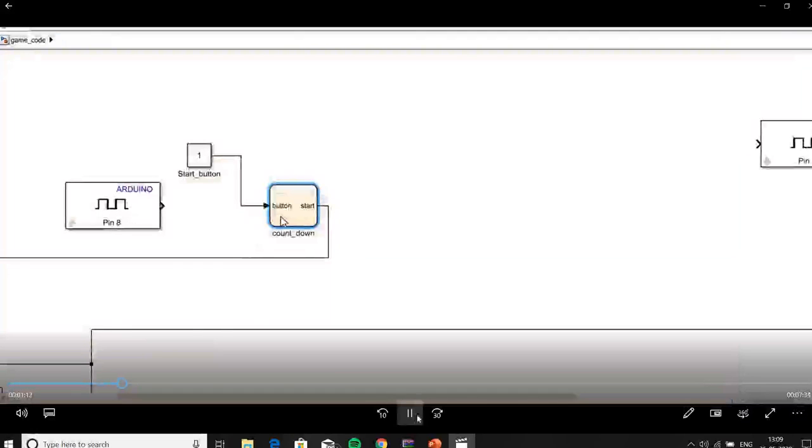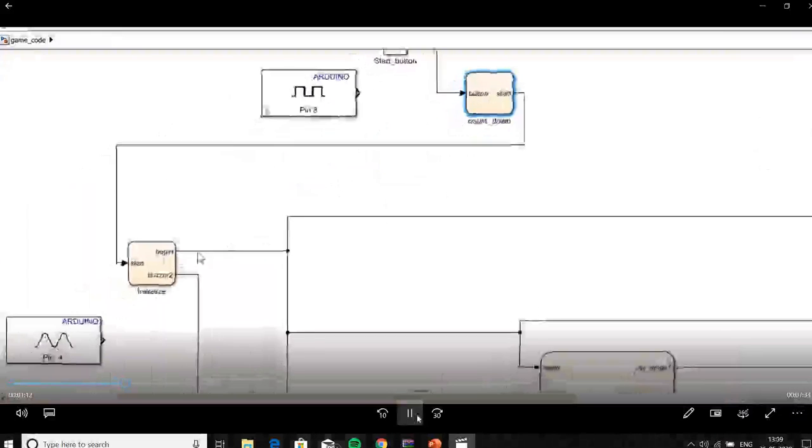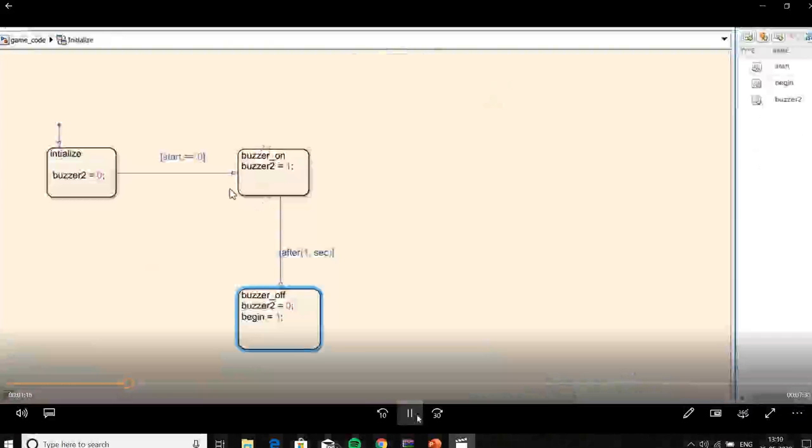As soon as we see that start is 0, we will enter this state, and we turn on buzzer 2 equal to 1, and we will keep the buzzer on for 1 second.